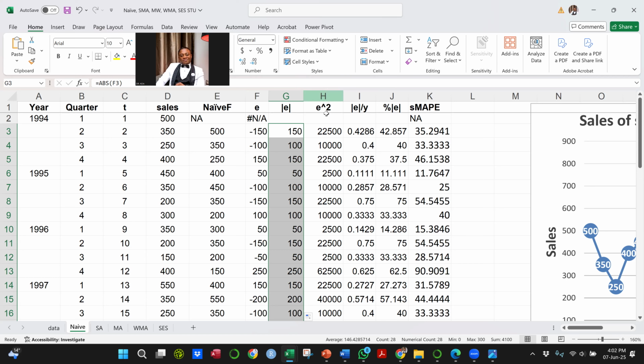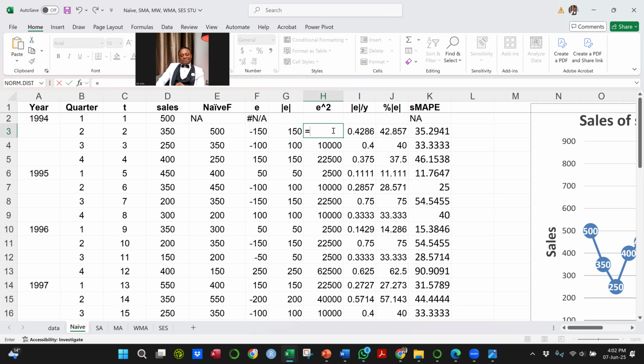And then you do the same thing for the next one. The next one is the square of the error. So we have the error here. Click here and bring equal to. Once you bring equal to, you take this one. We are squaring it.